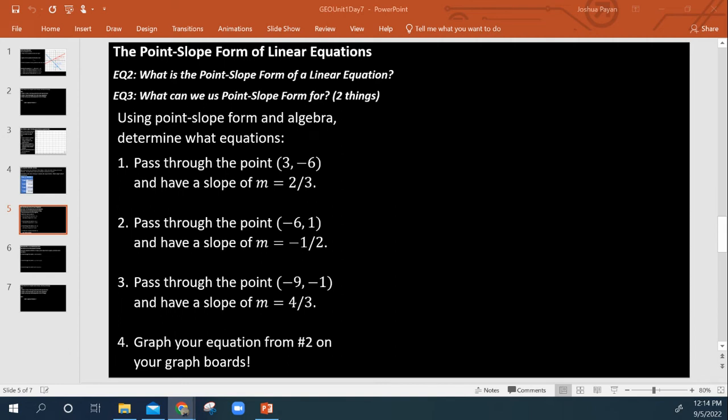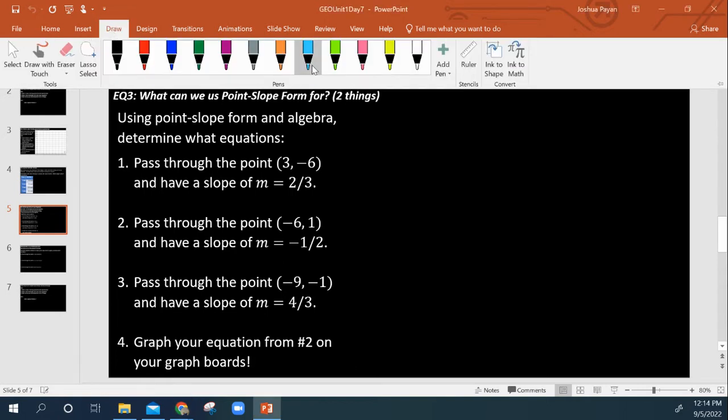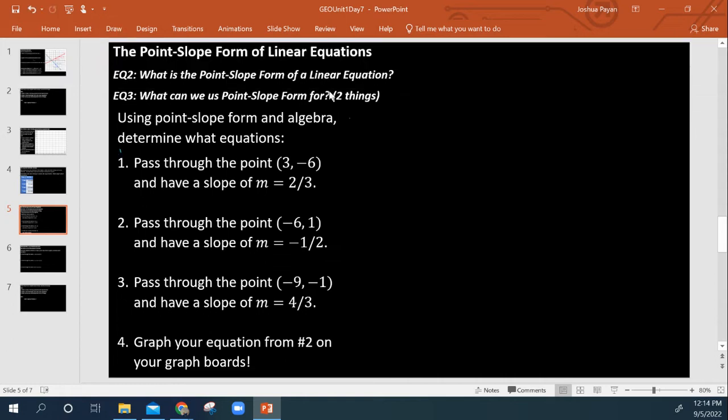Okay, so in this video, I'm briefly going to go over how to utilize the point slope form and also how to calculate slope when you're given only 2 points. So, point slope is what we can utilize to find an equation that passes through a point on a Cartesian plane with a given slope, right?